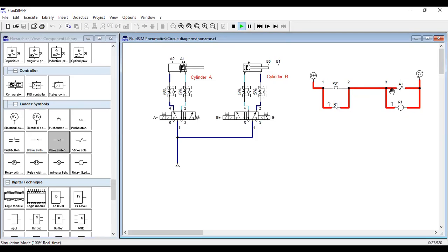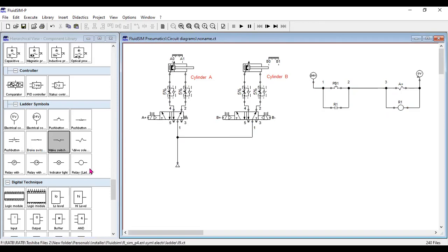de-energize A plus. Okay, and then A plus can only be de-energized if this normally closed R1 here will become open, right? And then this will become open only if, of course, the coil R1 will be de-energized, okay? So how do we do it?